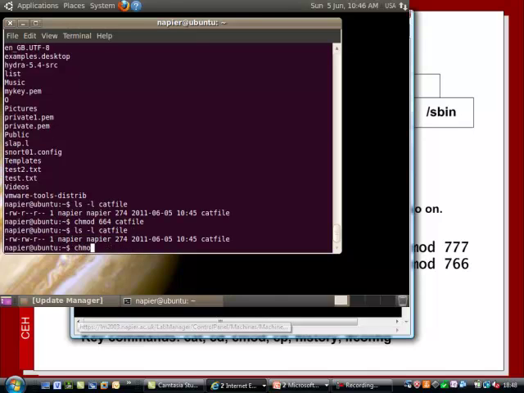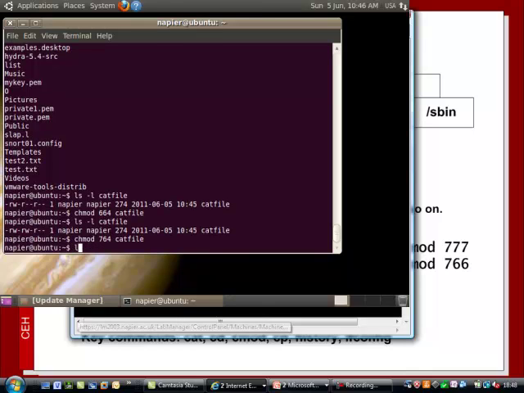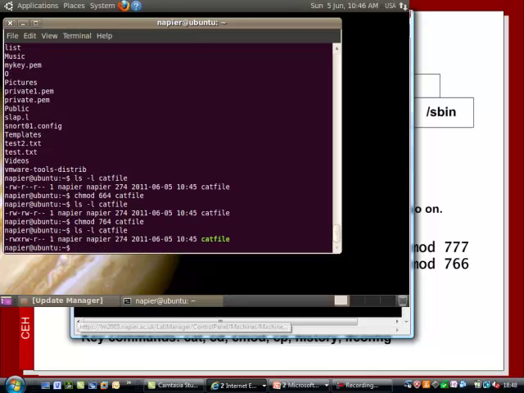We can add execute to it with 764. And we can even stop ourselves from being able to read it.